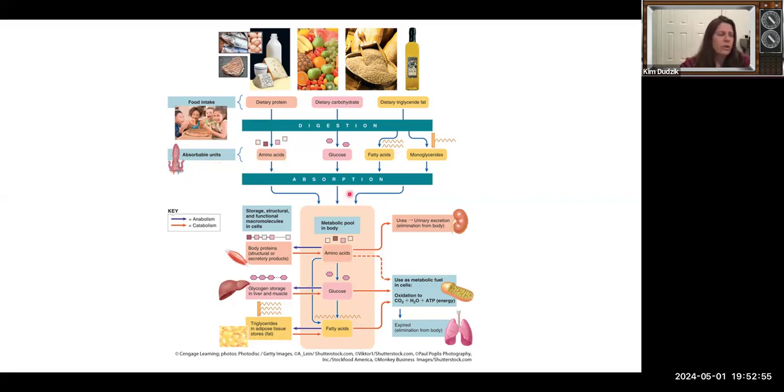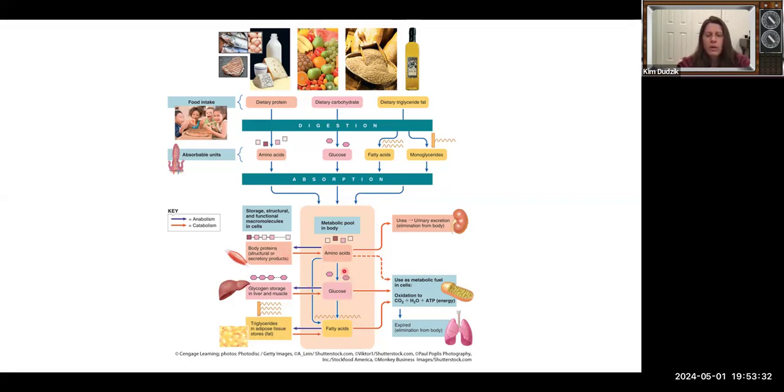Okay, so that's what's referred to as the absorptive state. Okay, and again, everything goes into the bloodstream, and we can have a direct access of these monomers to the cells in our bodies so that they can do the work that they need to do. So, for example, amino acids will go into our muscle cells where they can build them back up through the process of anabolism to make proteins.